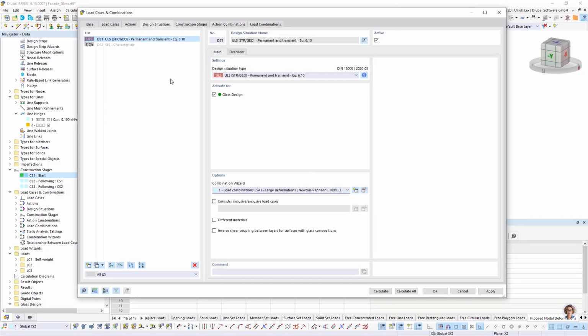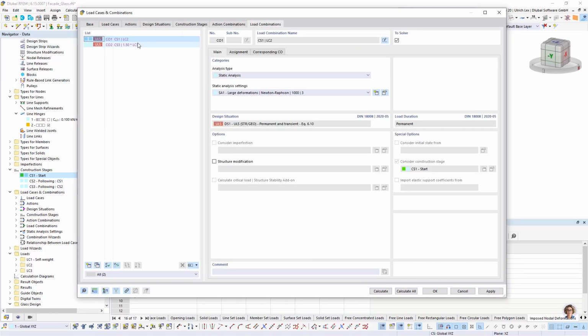When I continue with OK and take a look at it, I see a combination where stage 1 is considered, and automatically a combination is created where stage 3 is considered. Stage 3 is considered with this item, and here the stresses and deformations from stage 2 are taken over to stage 3.